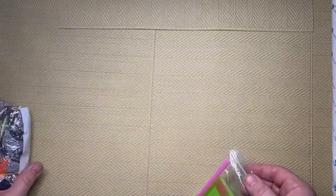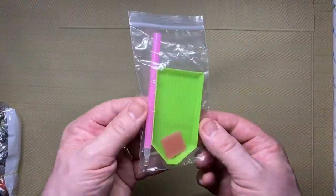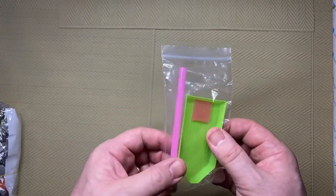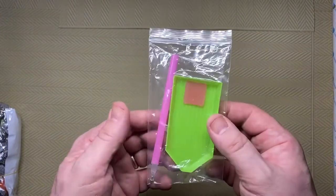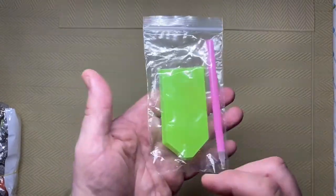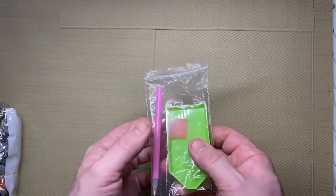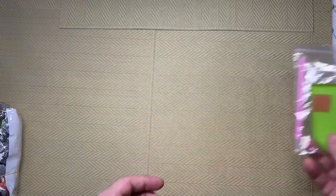So as always, we'll start off with the goodie bag. What I expected really. Pink pen, square of pink wax, green tray or boat, and that's it. No multi-placers, so basic kit.